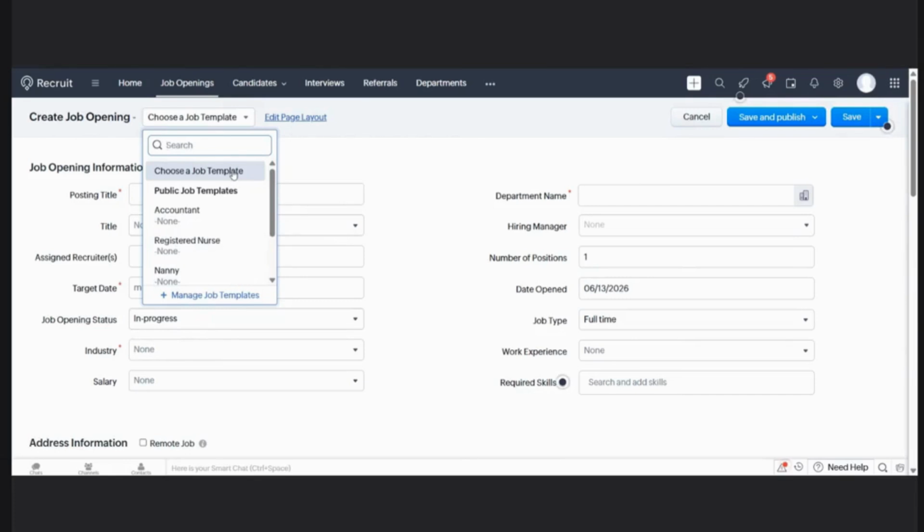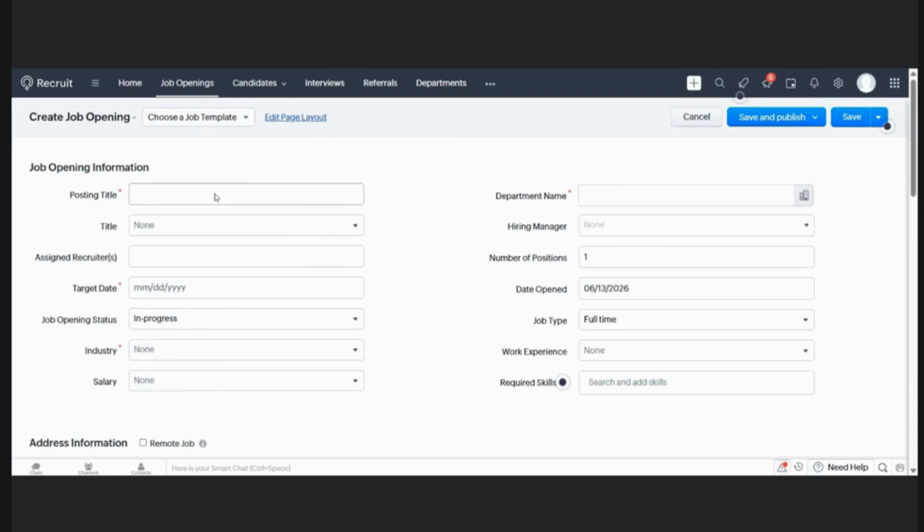example, if yours is an IT organization, right? And on a daily basis you are hiring for software developers. So you can eventually put a job template here, which can be copied for the other job postings as well. Okay. And eventually copy that, and it will be more easy for you to use it in the future. So we'll use this in a while and see how to create a job template.